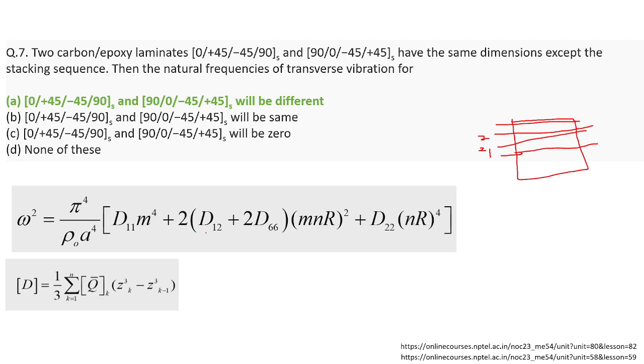So here you can see that it is 0, plus minus 45 and 90. So there are 4, and symmetric means 8. So you will get 8 different values even though they will be symmetric. So you can multiply by 2 from one lamina, and according to that you do the summation, and you will get the final D matrix, A matrix and B matrix. Did you understand what I meant?